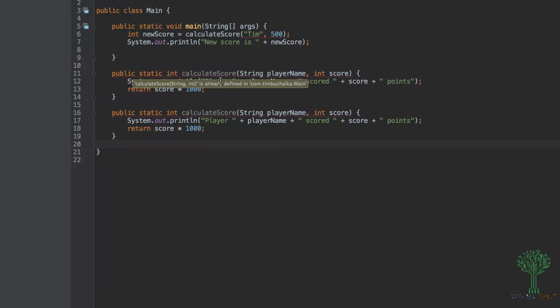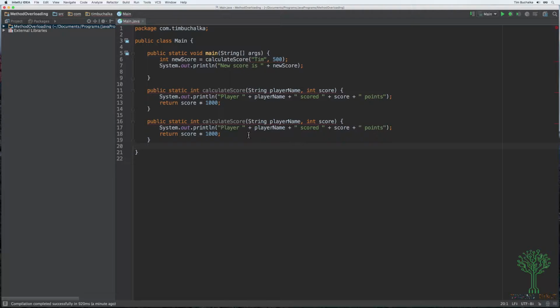There's a problem there. So options to fix this, well, the first option would be to put an S there to make it a different method name, and of course that will work, but that's then a separate method. We're not actually overloading the method, we're creating a new method. So in this case we don't want to do that. So the way we do it is we change the number of parameters. So I can get rid of the first parameter and make it so that this method now has only one parameter, which is the score.